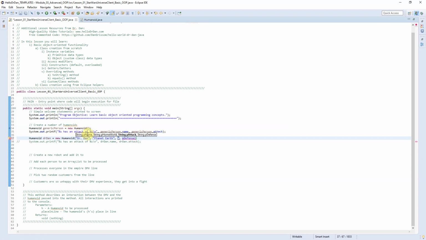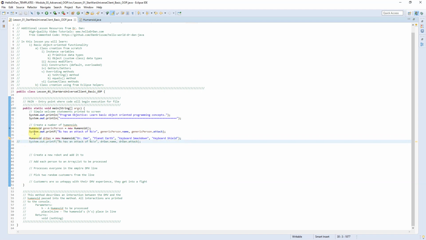My attack will be, in fact, the keyboard smackdown. And my defense will be the, I don't know, my creativity is suffering, so I'll do the keyboard shield. Okay, and then we'll do the semicolon there.